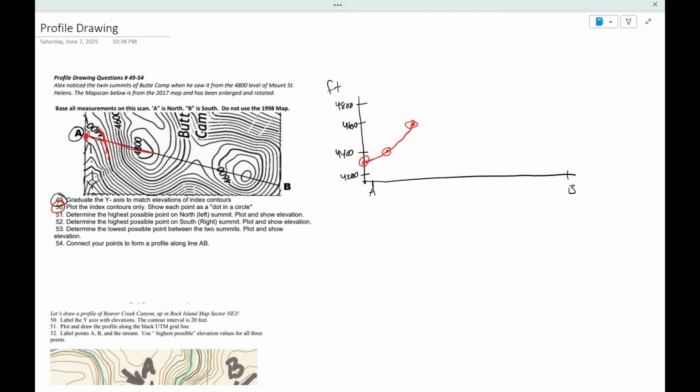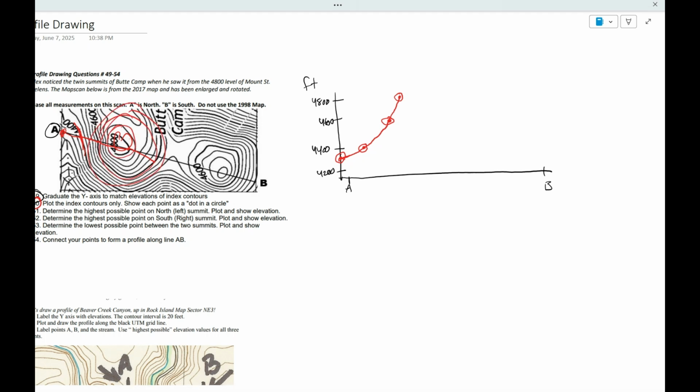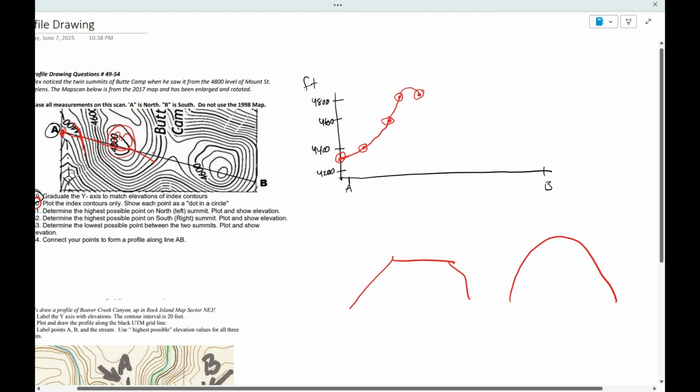So we will go up there and plot that. And then we can see that it goes back down to 4,600. And so, given the fact that this is some sort of hill, we would assume, because we can see the circulating lines, typically the hills would go up a little bit and then come back down. Because no hill is really just a flat top, right? You always see it has kind of like a curve. And then you can see it goes back down to 4,600. So we reach 4,600 again.